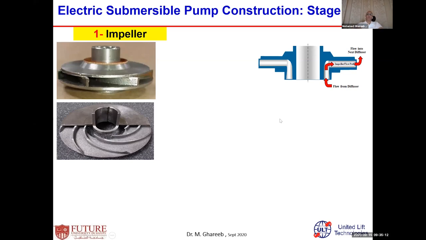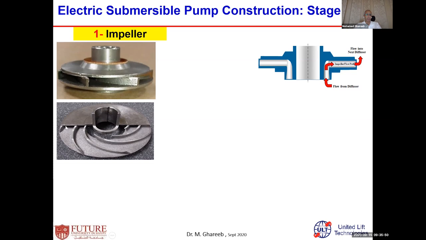What is the stage? And how do we construct the stage of the downhole pumps? What does it mean for configurations? How does it work, in a very simple way? The most common type of stage, the standard stage, all stages have two main parts, plus the washers, and the third, the up-thrust washer. But of the two main parts, the one creating the energy and velocity for me is called the impeller.